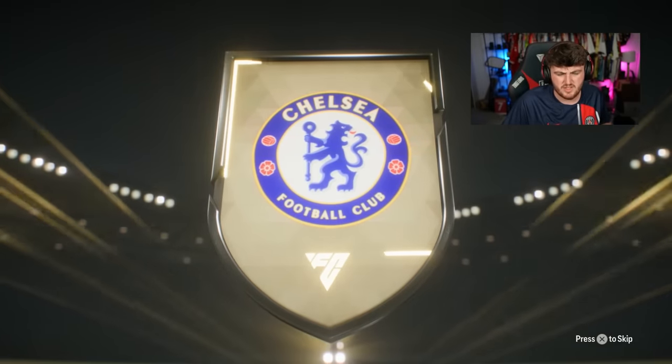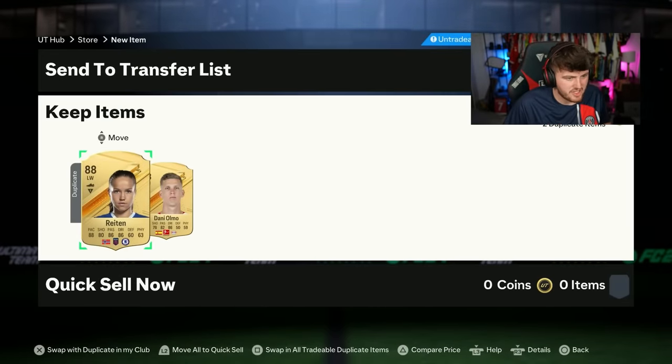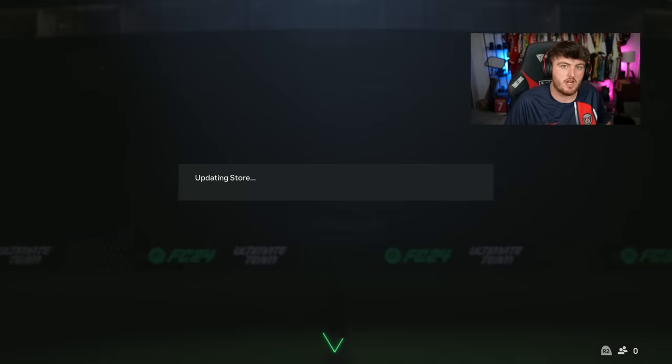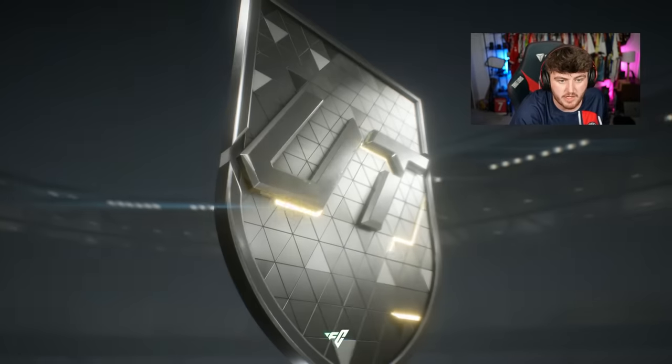Who's that? Chelsea left winger? Who's that? Brighton. Oh, was that a walkout? Oh! My bad. I just swore as well, so hopefully we cut that out. Nice. 88 rated Wrighton or Reeton? Untradable dupe again, of course, but 88 rated. We'll take that. I'm going to have to go recover that when I do an SBC at some point, but that's our best pull so far. Absolute W. Let's go. Nice. Thank you very much, EA.